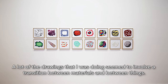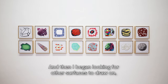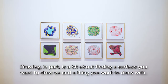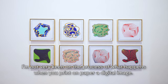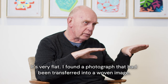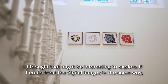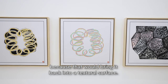A lot of the drawings I was doing seemed to involve a transition between materials and between things, and I began looking for other surfaces to draw on. It occurred to me that I was interested to try drawing on a screen. Drawing is a bit about finding a surface you want to draw on and a thing you want to draw with. I found a photograph that had been transferred into a woven image, and I thought that might be interesting to explore — treating the digital images in the same way, because that would bring back a texture to the surface.